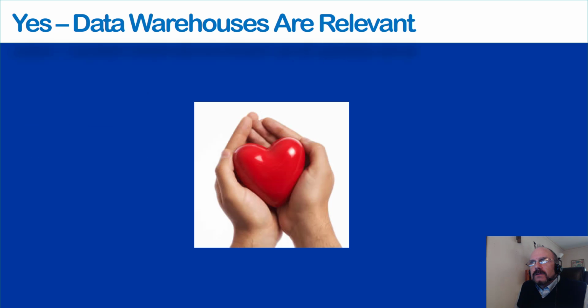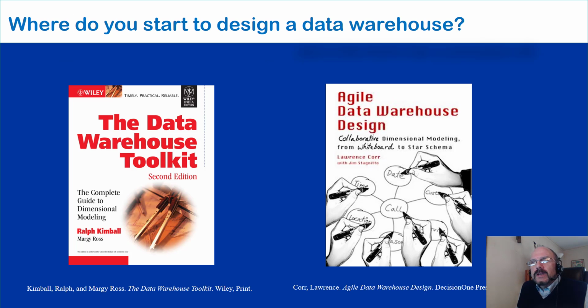So yes, data warehouses are still relevant, and so is dimensional modeling. And before we get into the main topic, I want to point out two books that I really like and recommend. The one on the left is really the Bible of dimensional modeling, I would say, by Ralph Kimball. It's a very popular book. You see it in a lot of places. If you ever go into any data warehouse teams, you typically see that book.